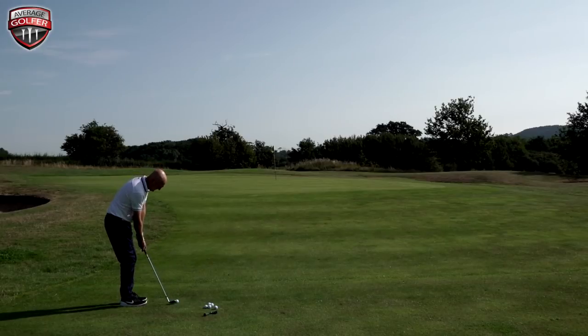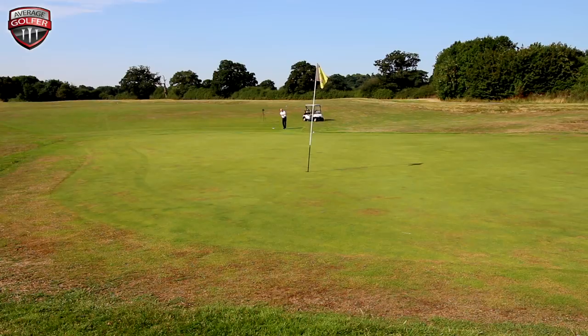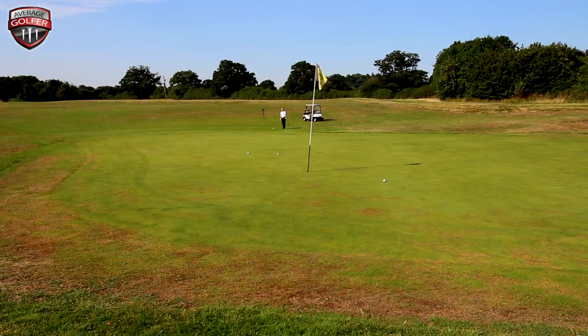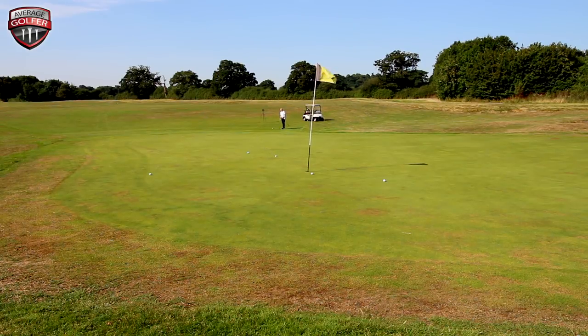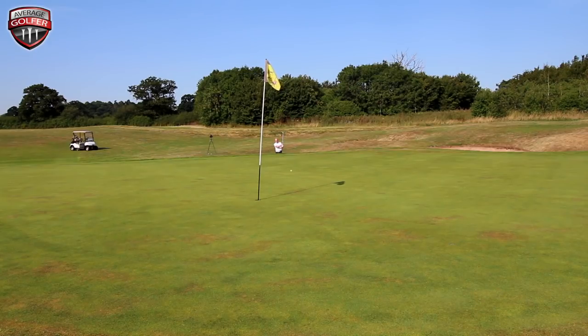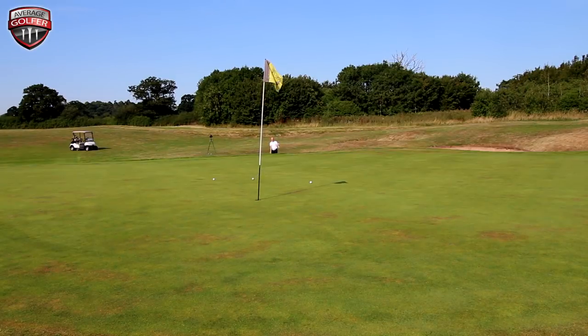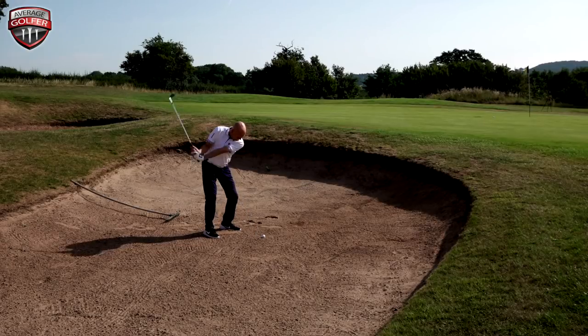Then I moved into a shot maybe 20 yards short of the green — a 30 to 40-yard chip shot — and this is where it got interesting for me. The feel all of a sudden became very responsive, and I really got a great feel out of the club head. I was able to hit a variety of shots and open the club face, and the camber in the sole allowed me to do that quite comfortably. Nothing sitting awkward at address, and I felt very confident. I then went into the bunker and again it performed really, really well — great confidence in those situations.